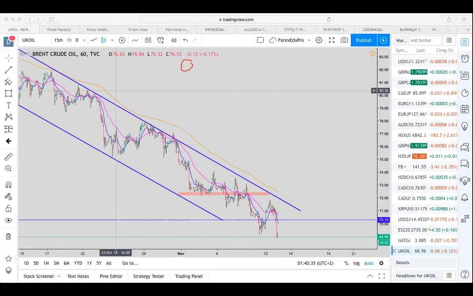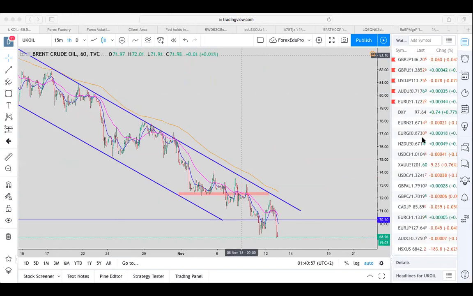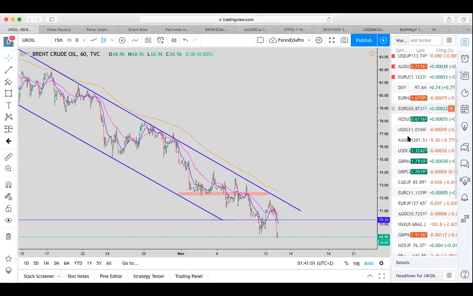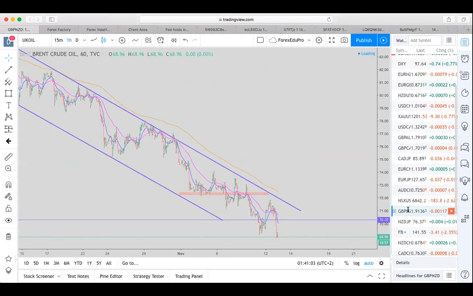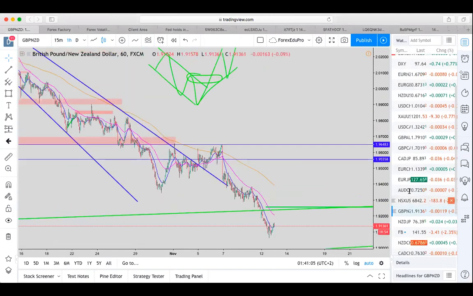Here's oil, up, down. That went from 73 down to 68. It's big money on oil. 150 contracts, you could be in anywhere from $3,000 to $10,000. Let me now further engage you on something that's going to blow your mind. Okay, and there will be a question and answer session just now.